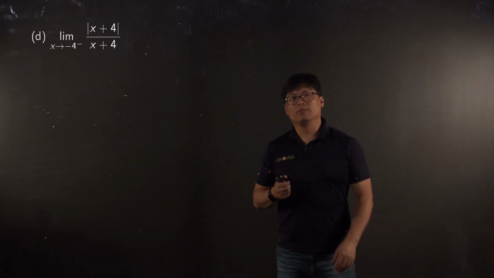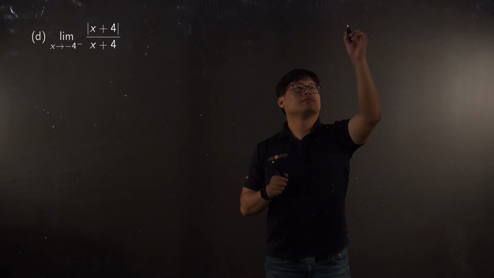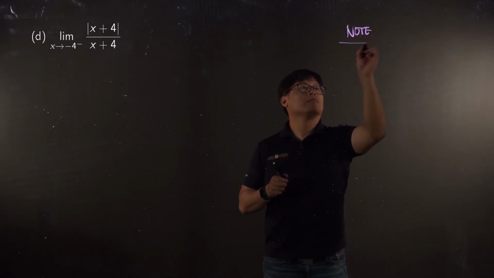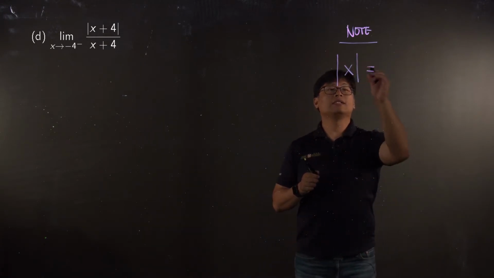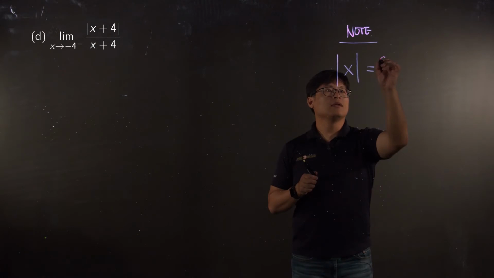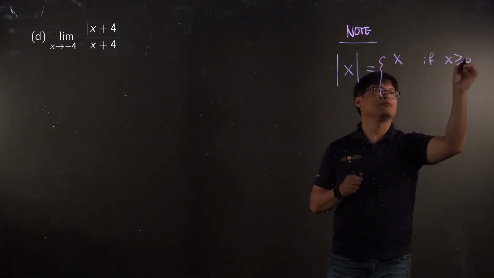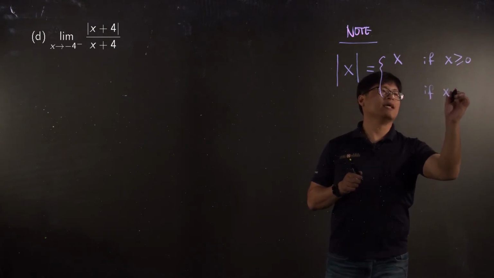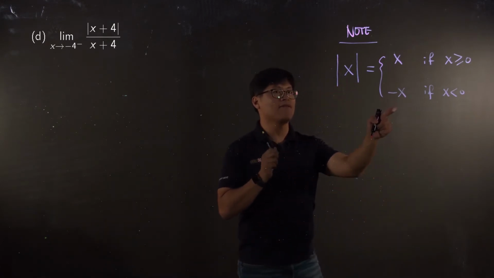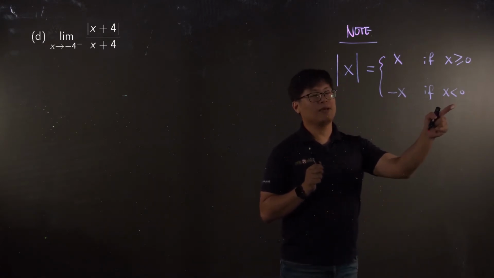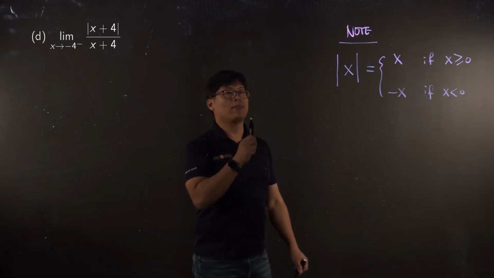What about this problem? As I told you, you have to be careful about absolute value notation. Here we go. What is the definition of this guy? It is the distance from the origin. So this can be written two ways. x, if your x is positive or 0. But if your x is negative, then it must be minus x. Again, this minus x is not a negative value, because your x itself is negative, and negative times negative is positive. As you remember, with absolute value, you will have only positive numbers.